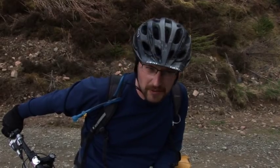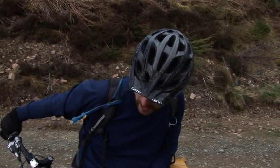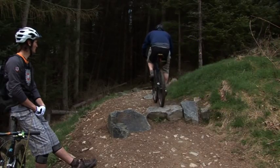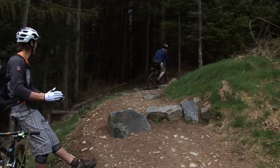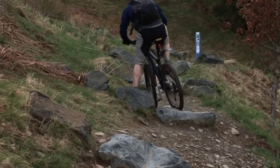Remembering, it's like three different bits in one. You kind of pull your weight forward, let the back wheel track up, and then gently put the power on once you actually get traction underneath your back wheel. Get any one of those slightly out of sequence and it doesn't quite go according to plan, but if you do, then it's all right.